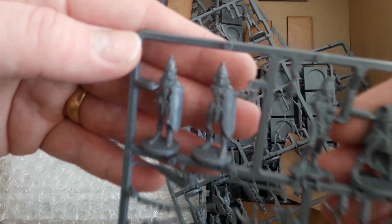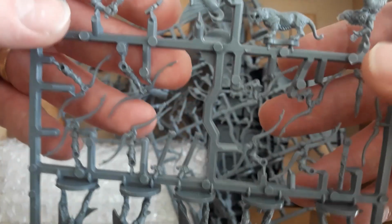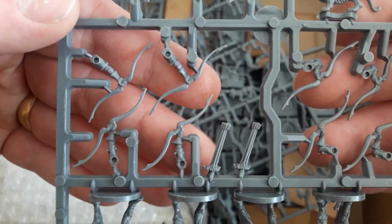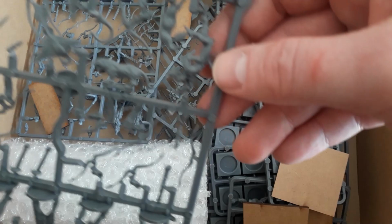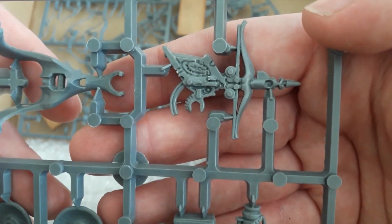And sorry for the dipping in and out of focus there, guys. There we are. Plenty of bows, obviously, because you do get both the ranged and the melee options in this box. Another shot of the cats there. And let's just have a quick look at the Ballista sprue.